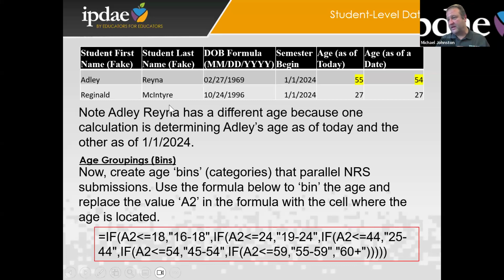So notice here with that first student, we saw the age differed, and that's why it's so important to understand the way that age is coded. Because for us, we will see a difference. A student will be coded differently between the age of 54 and 55. And I did this purposely. A student that is coded and aged at 55 will have a different bin than a student who's 54. They're going to be at a different location.